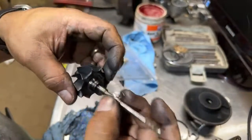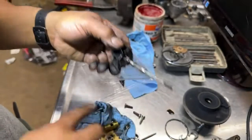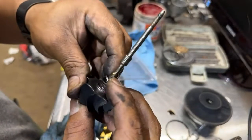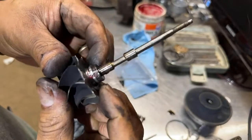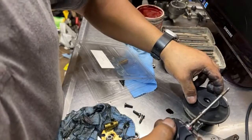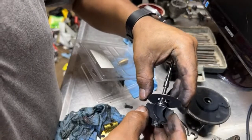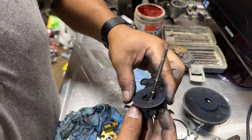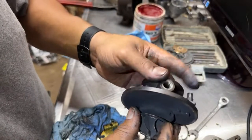Let's put some grease first, so it slides easier. Now let's put the ring in there. It might go in easier than coming out. So it's in. Now, how was this one, like this? Or like this? Let's see if it fits there.